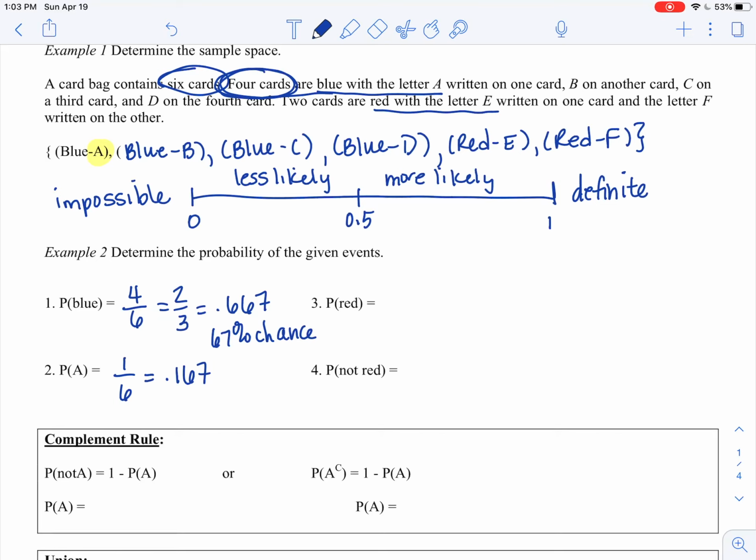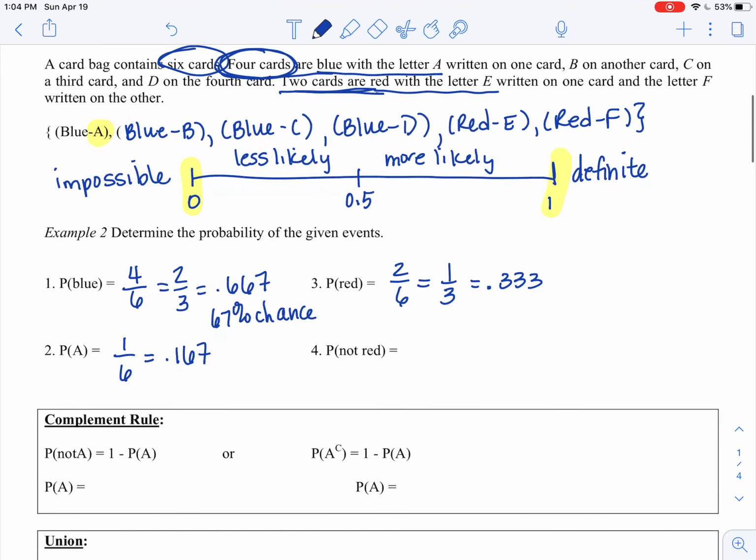But at the same time, you should really always remember that probabilities are going to always be between 0 and 1. Okay, what's the probability that I pick out a red card? So remember, there are 2 cards that are red out of those 6 cards altogether. So that comes out to be a probability of 2/6 or 1/3 or 0.333.